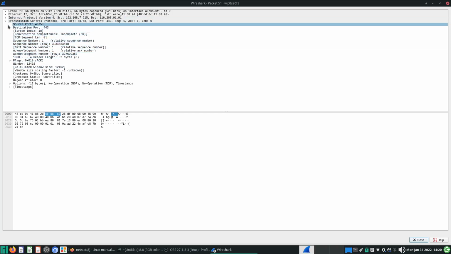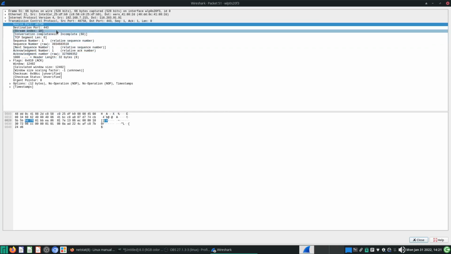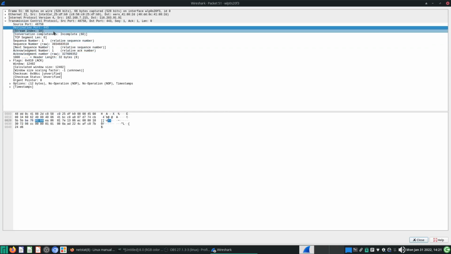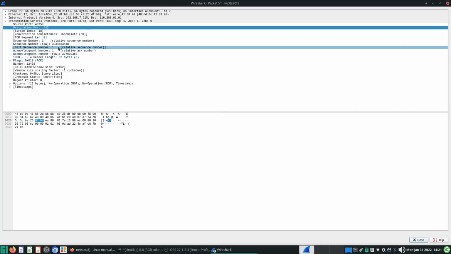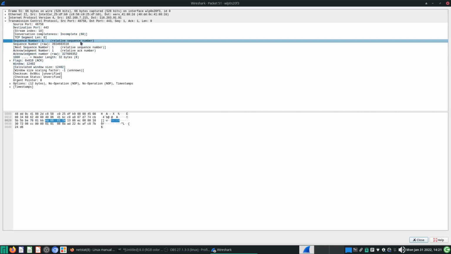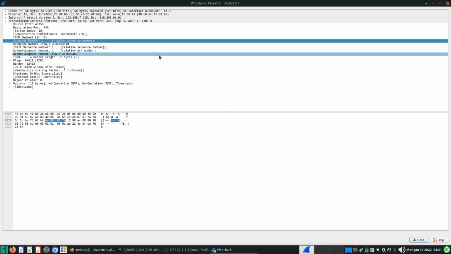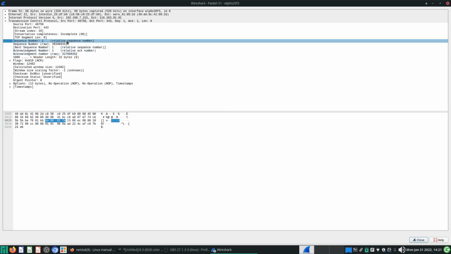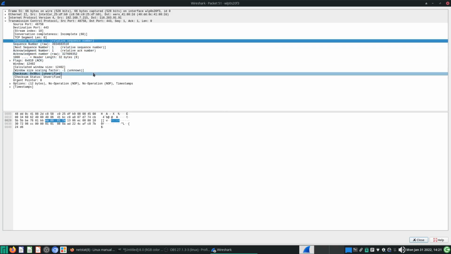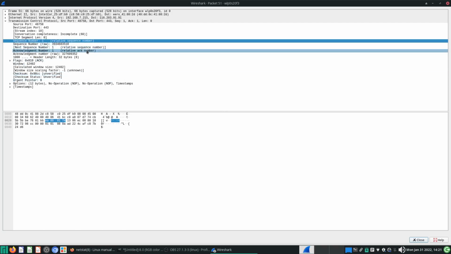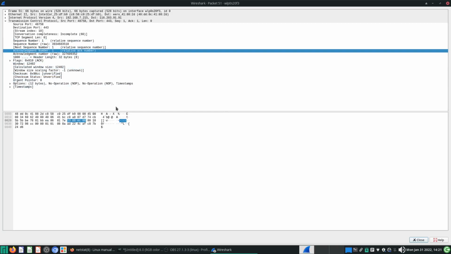So you can see that over here we have source port and destination port, which are part of the TCP header. And then remember I talked about a sequence number, a sequence number that you need to keep track of. Over here there are two sequence numbers, a raw sequence number and a relative sequence number. I'm not going to talk too much about that, but just take note that these sequence numbers are used to keep track of the actual packets that you're sending over. Then of course you have your acknowledgement number, the ACK number.